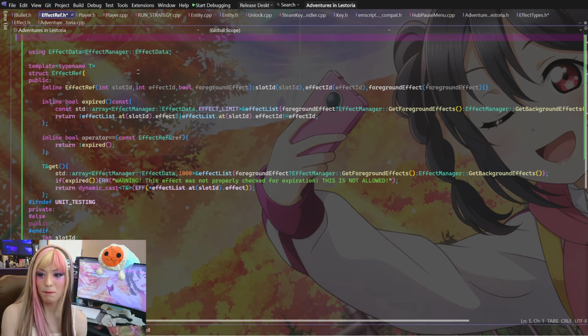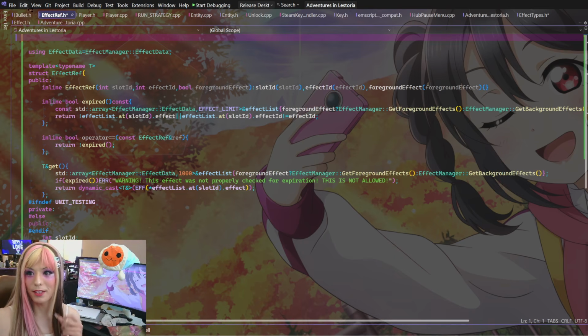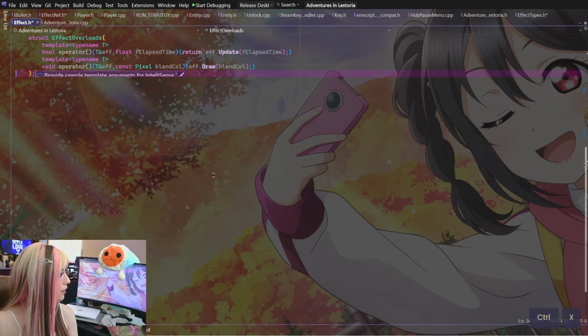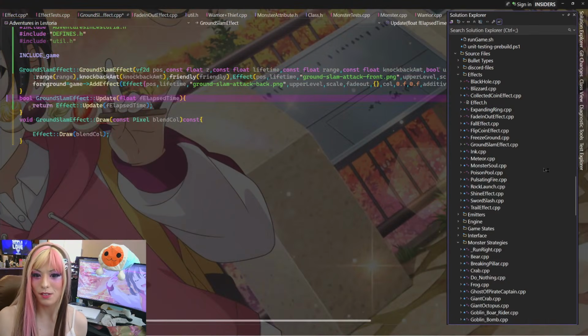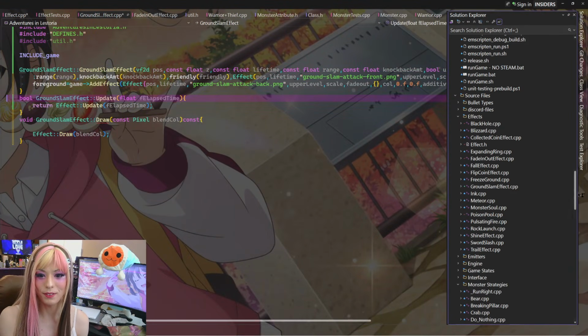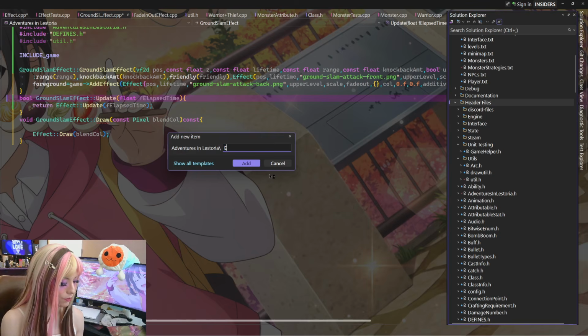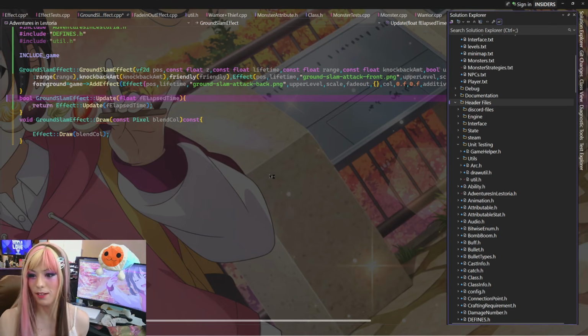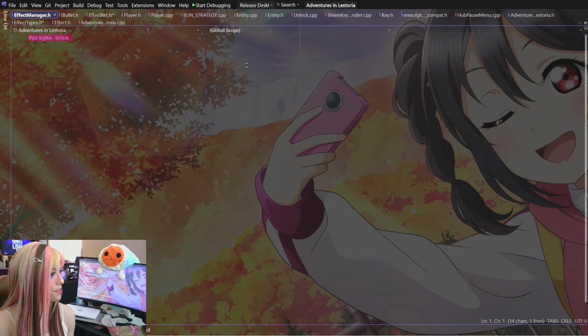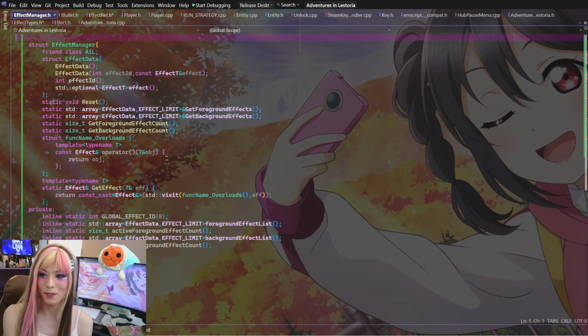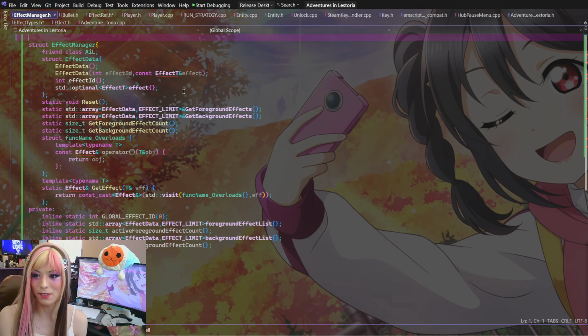So this means the effect manager has to be its own class too, because this link doesn't work right now. So we need to move effect manager out as well, because we're just creating a triplet of circular includes now. So this needs to be another header file called effect manager. This is what ends up happening a lot of times when you try to put multiple classes in one header file. You end up realizing, oh shoot, the dependencies aren't going to work out. Certain things depend on certain other things, right?